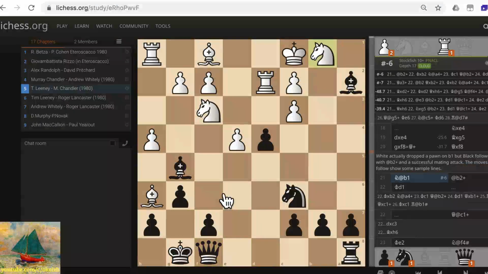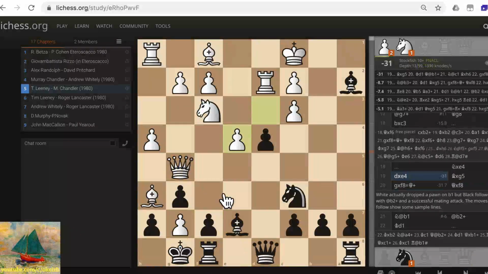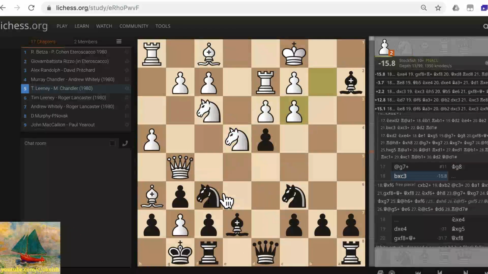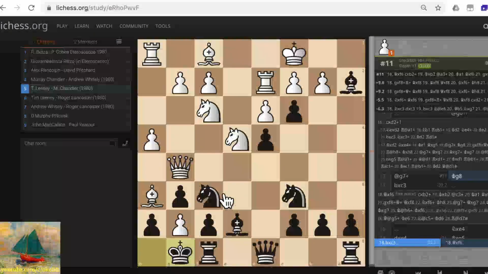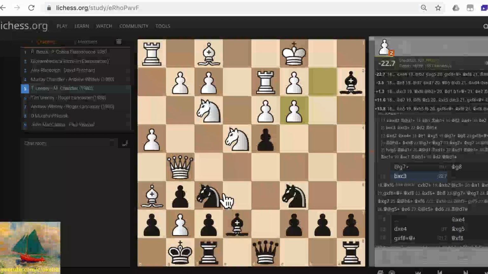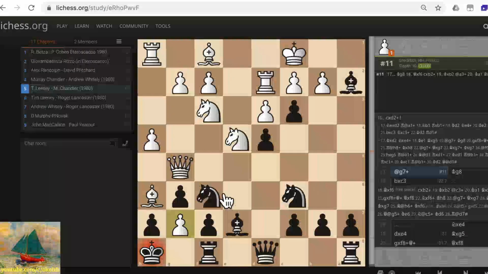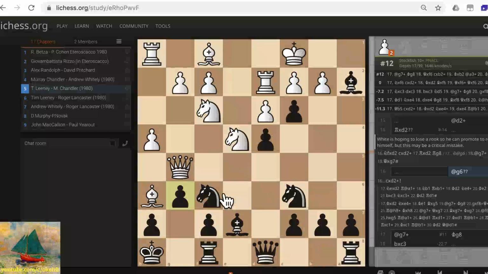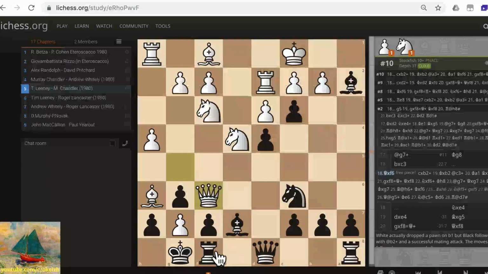Queen takes. But actually white is busted. So how did white get so busted? This move was a mistake, b takes c3. So in fact, yes, this is the thing. Okay, g6, g7 is good. But now the critical move for white here is just take this knight.